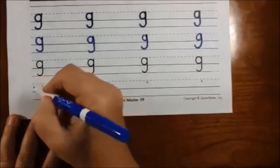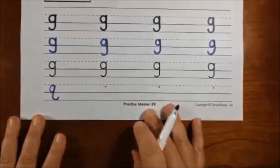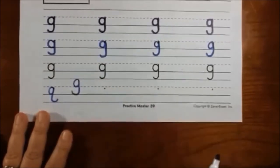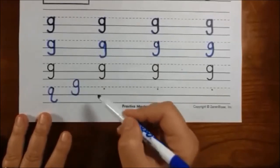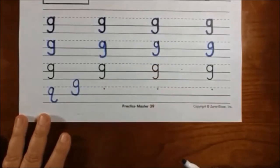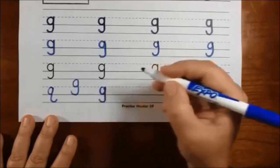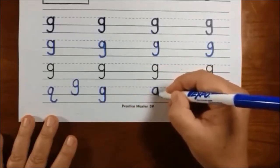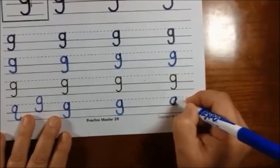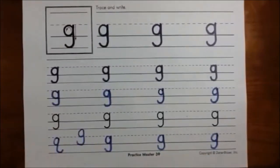Okay, the main things that can go wrong is if you curve the wrong direction. That's a different letter. Okay? Another thing is if you start above the midline like that. That's not properly placed. It needs to be under the midline to start with, and your tail or your curve needs to be hanging below that bottom line. Okay? So it's over, around, up, down, curve to the left. One more time. Over, around, up, down, curve to the left. This might take a little practice, but you'll get it. It's the lowercase G.